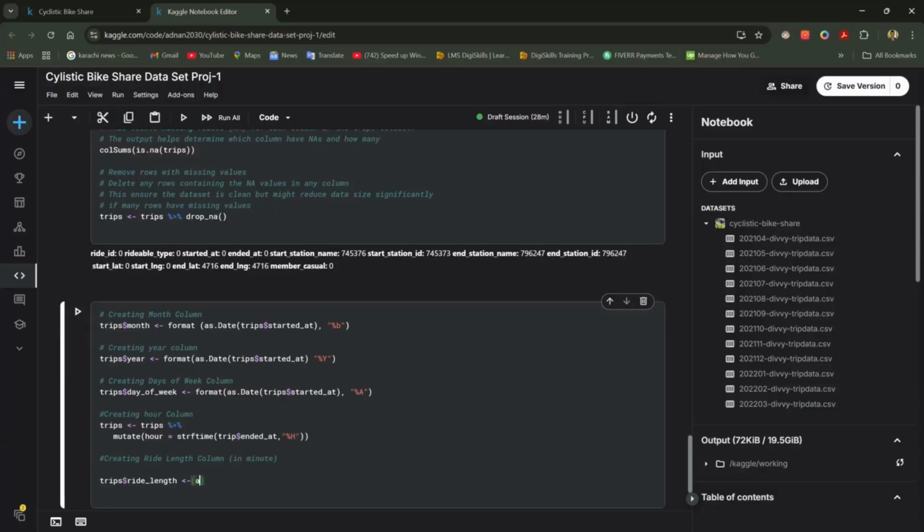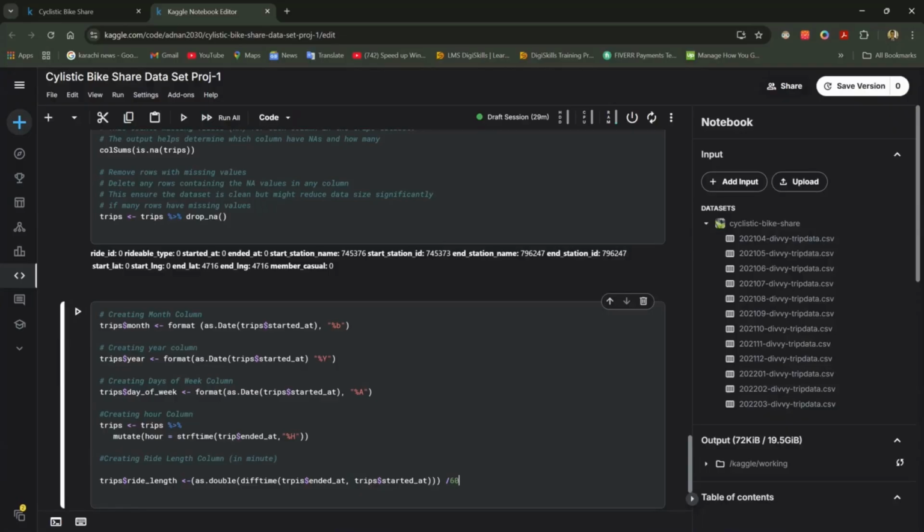Now I'm going to change the code as double difftime, then use another operator because I'm using two formulas in this trips function. Trips dollar sign ended underscore add comma trips dollar sign started underscore add, and we are going to divide it by 60.